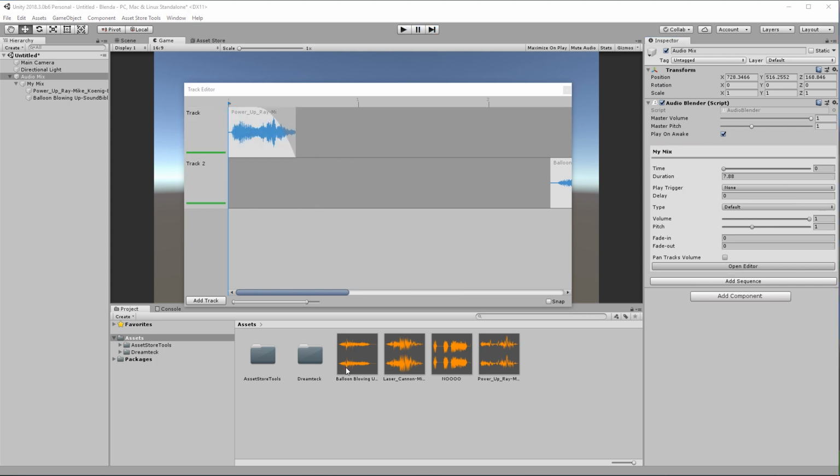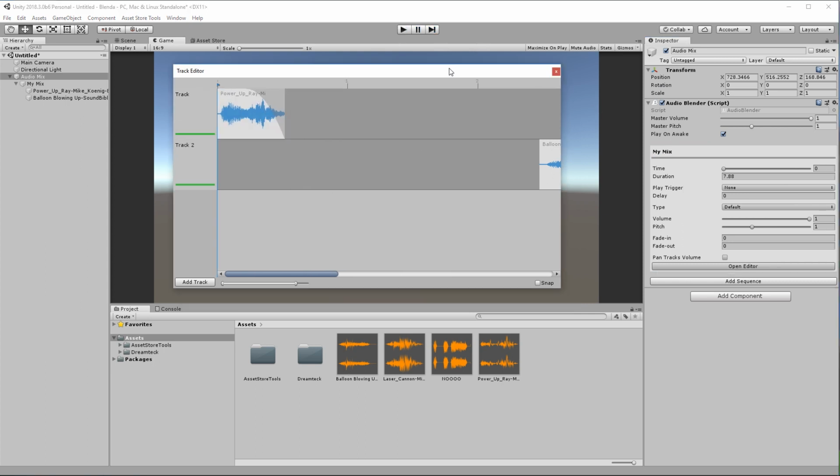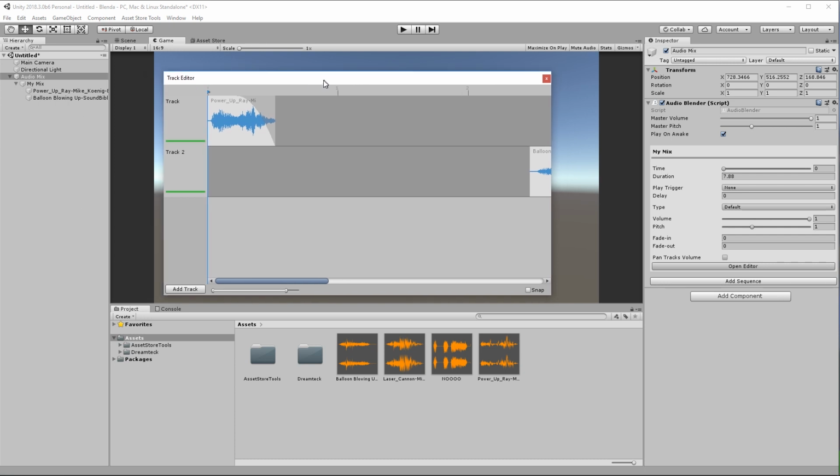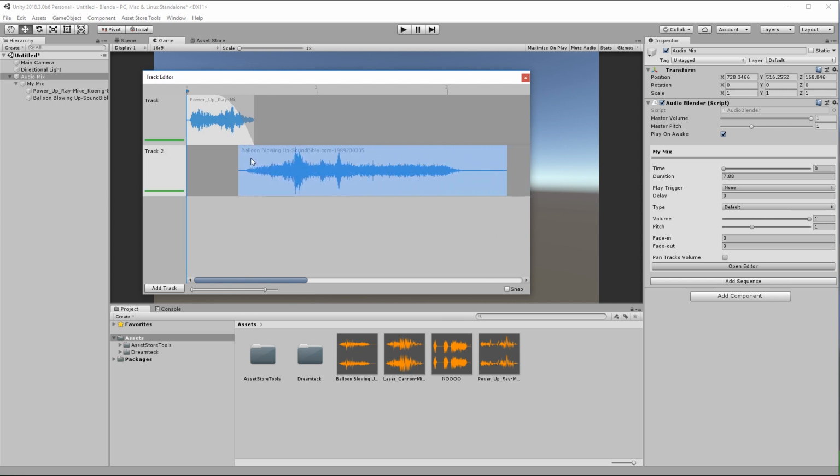Keep in mind that changes to mixes are not saved inside play mode. We are only using it to preview the sound mix. Our team is currently researching the possibilities of making it possible to preview sound mixes inside the editor without hitting the play button. So now that we have this sound set up, we can add in the balloon sound.